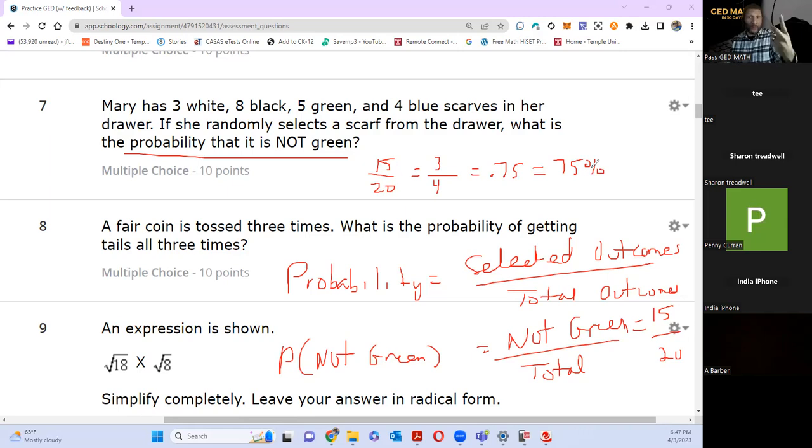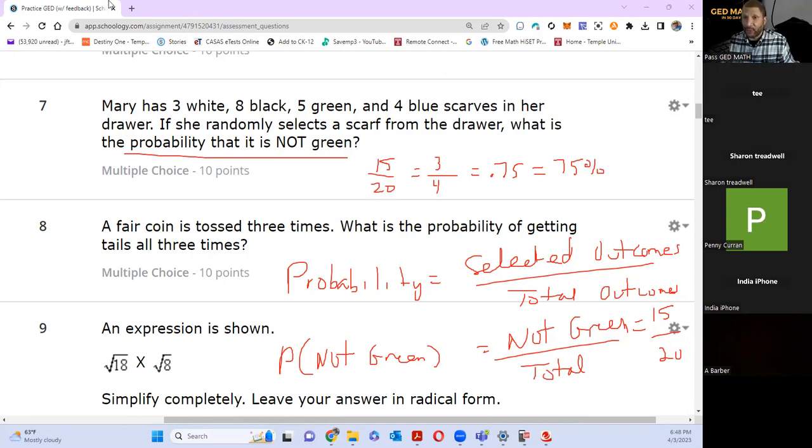They're going to either give you a simple and a compound, or just give you a simple, or just give you a compound. What you got to remember is simple probability is what I just gave you: selected outcomes over total outcomes. If they give you a compound probability, compound probability is more than one thing happening. So if it's only one thing happening, it's simple. If it's more than one thing happening, compound. So you take the simple probability of each thing that's happening and multiply them together.